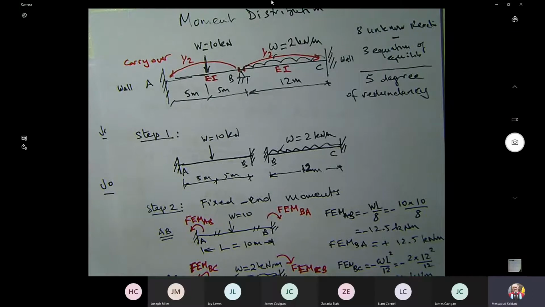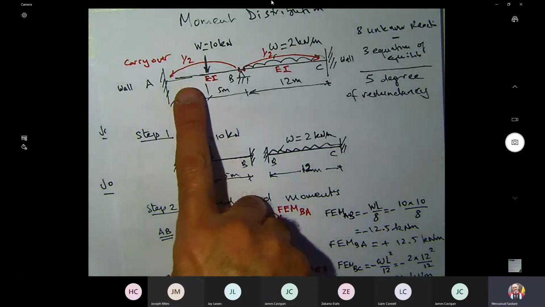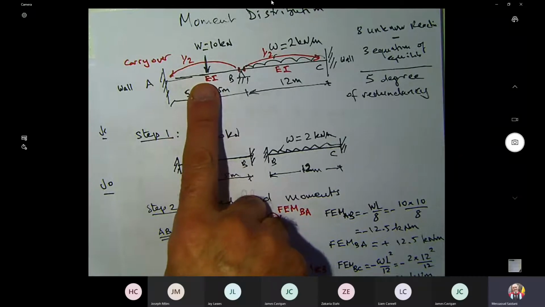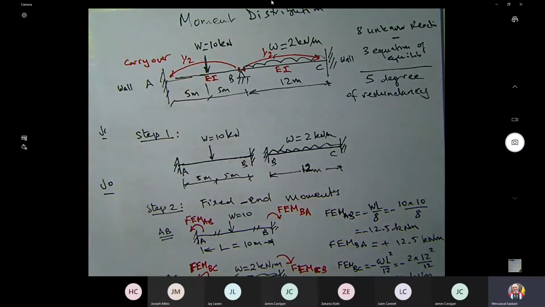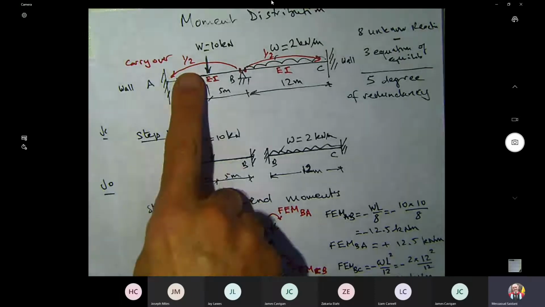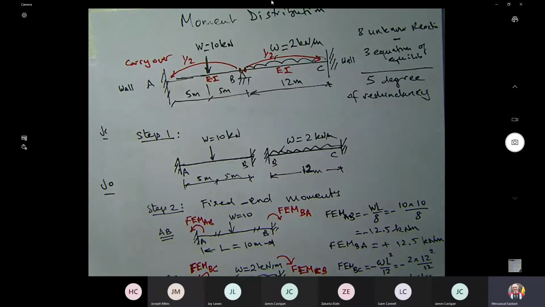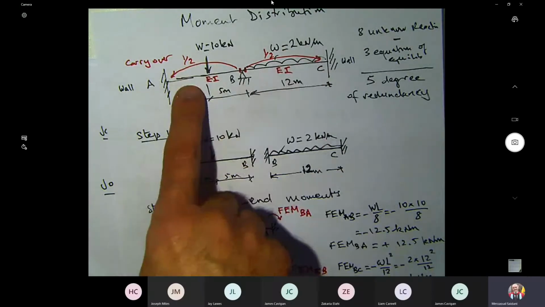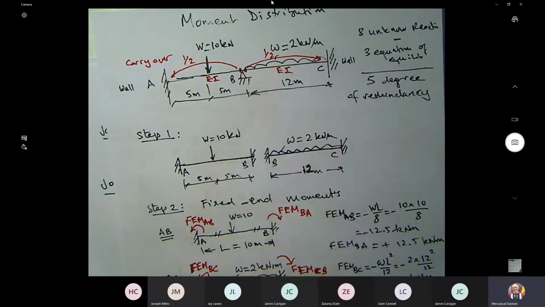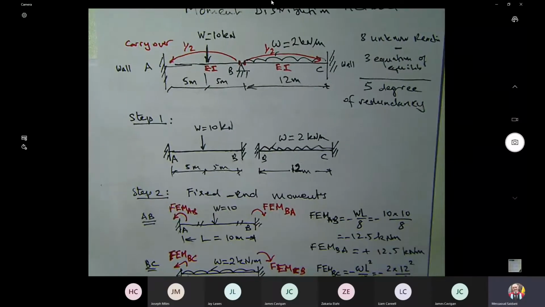I'm going to upload the evidence in Aula if you want to read through it. I'm not going to do it here, it's a lot of theoretical work. Have you done Macaulay's method before? Has anyone heard of it? No? Moment area method? Slope deflection method? That's why I don't want to invest time showing you that it's half, because you haven't heard of those methods before. All I'm asking now is that you accept that the carryover factor is half. If you want to see the proof, it will be in Aula, in one of the sheets.